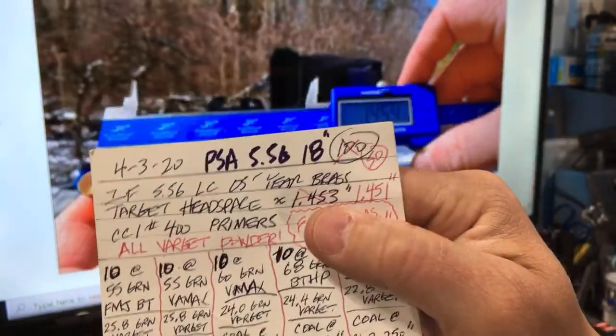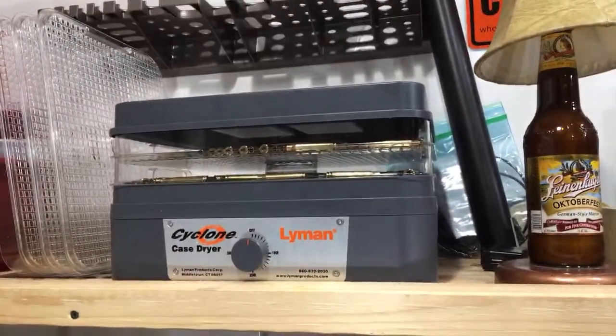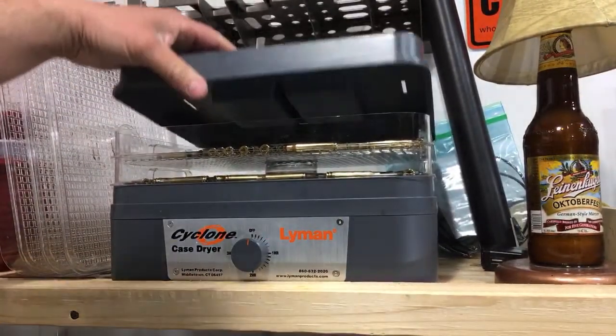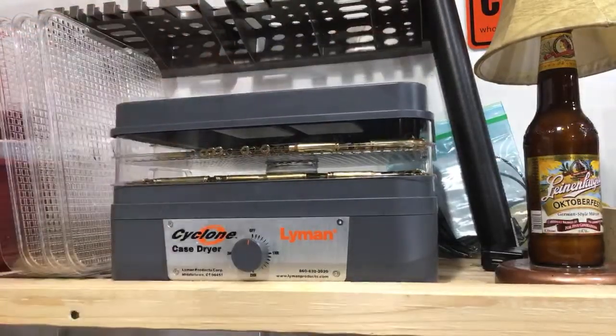1/1000th of an inch right now on this brass, which I just had to re-clean and get the lube back off of it and put it in the cyclone case dryer. This brass, as a matter of fact, let me just get this brass out of here. I'm just going to get it in a tote.